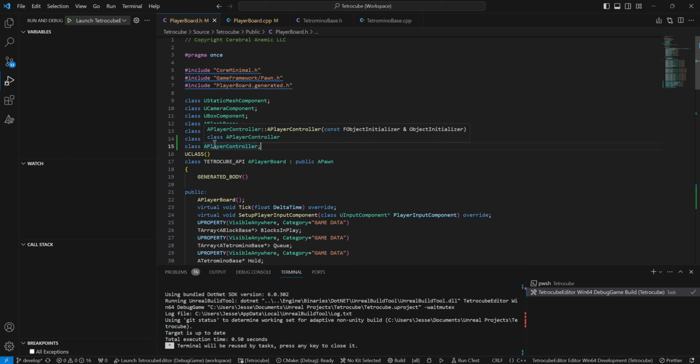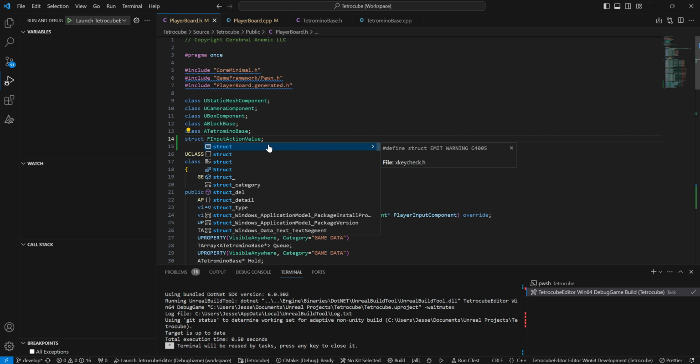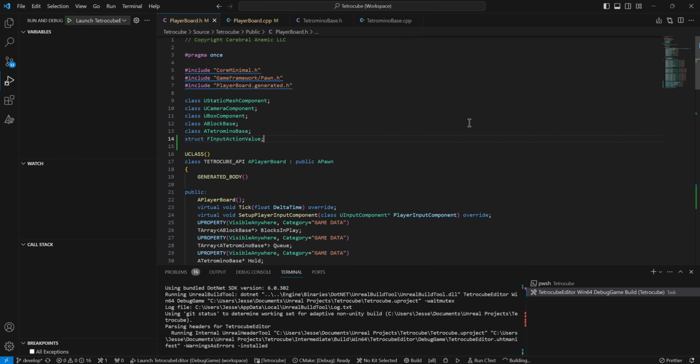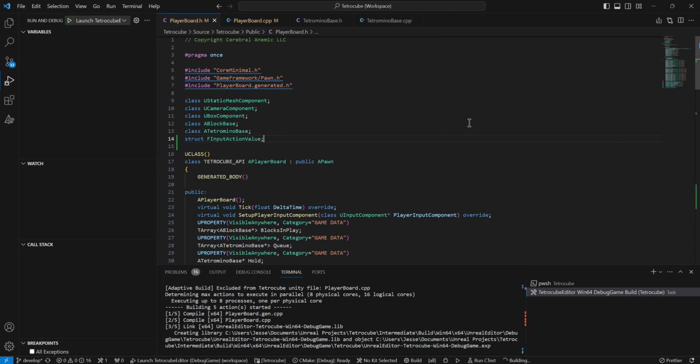First of all, I don't need to declare player controller here. So let's, I forget what this comes with. I don't know, but let's delete it. And this is actually a struct, not a class. Now when I build, should work.